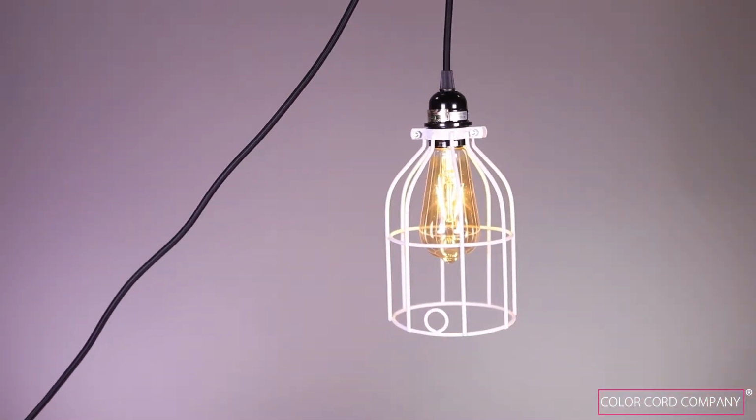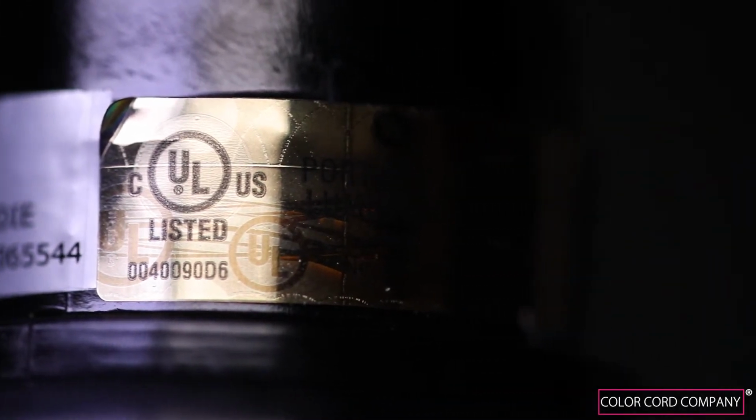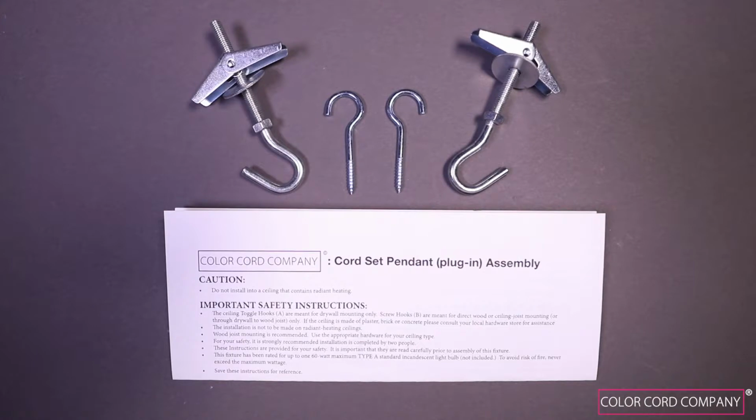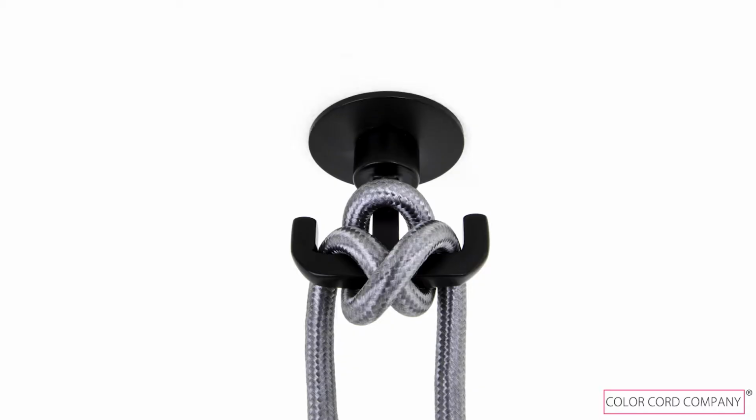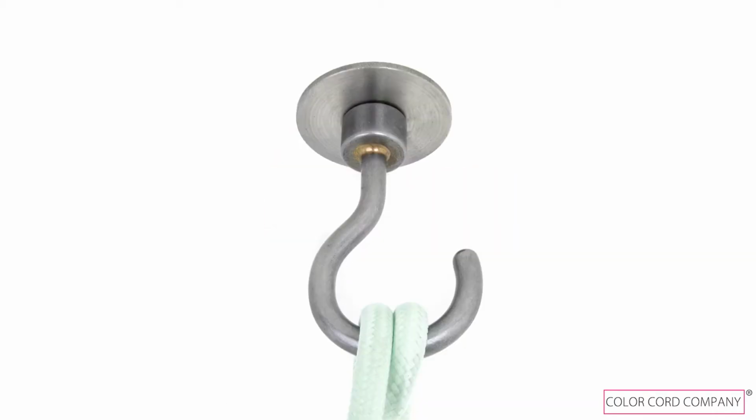Each one of our standard cord sets is UL listed and certified for the United States and Canada. Every standard plug-in pendant comes with assembly instructions as well as basic swag hooks. We do offer upgrades for swag hooks, which you can find on our website under the Accessories tab.